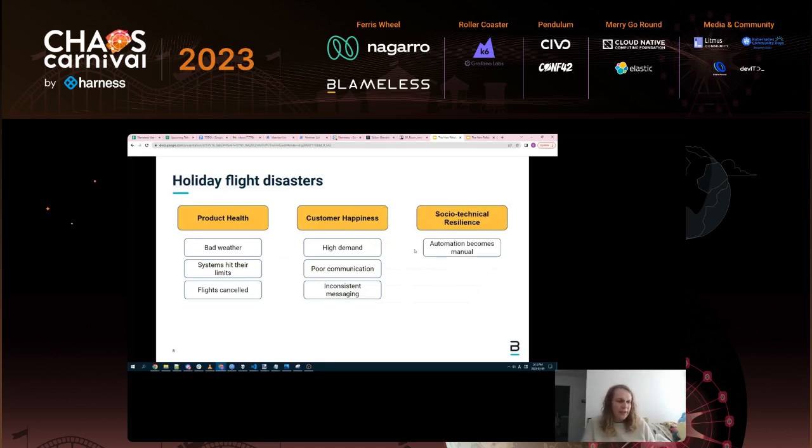And then also in this socio-technical resilience bucket, we see a lot of problems emerge as a result of these other systems strained to breaking. So for example, when these systems go down and the automatic booking systems can't handle this number of requests, a lot of airline staff were needed to manually reorganize customers into new flights, which is something that people aren't really trained on. It's a crisis scenario that they had never fully anticipated, and these people weren't ready to take on all of this manual work. In general, the staff was just not trained for what to do in this sort of crisis situation. The communication was lacking because there wasn't a system put in place for the staff to communicate with each other, leading to this inconsistent messaging.